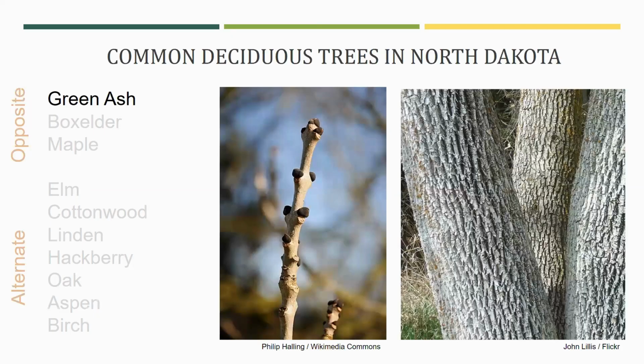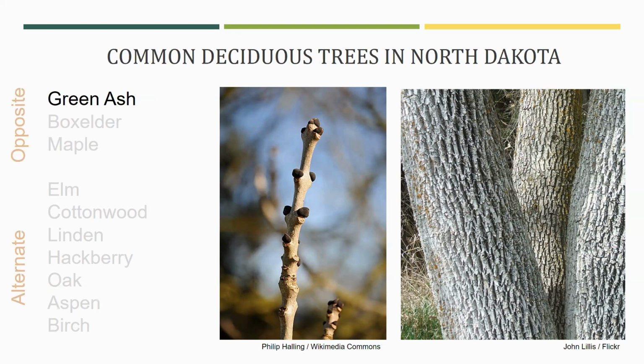So I'm going to go into a couple trees that you can find in North Dakota. Again, you know, the competition's in the spring. There might not be leaves on the trees yet. And so if you really want to excel in tree identification at the state competition, I would say start looking at the bark, look at the twigs, look at the buds. And so we're going to do that today. First, I'm going to talk about the trees that have opposite leaves. So leaves that occur across from each other on the branch.